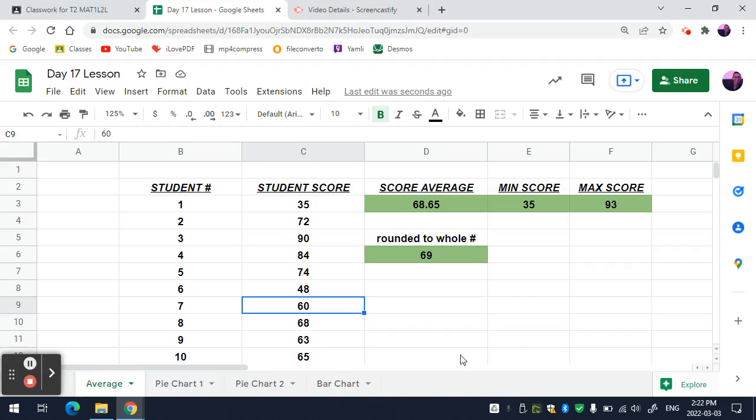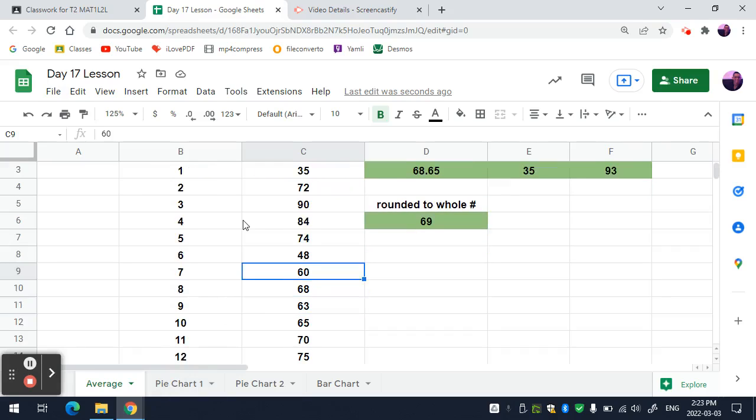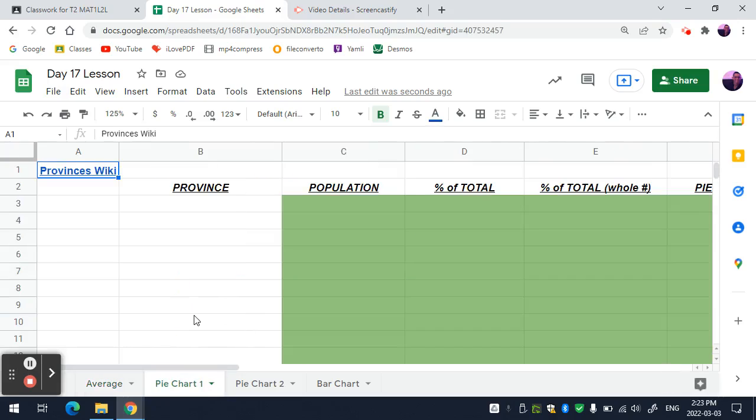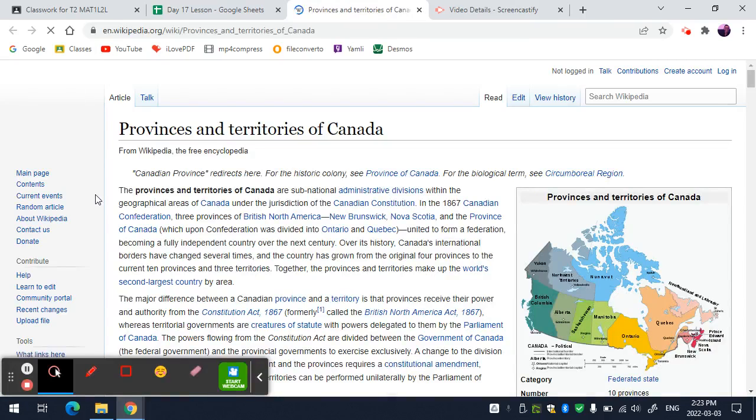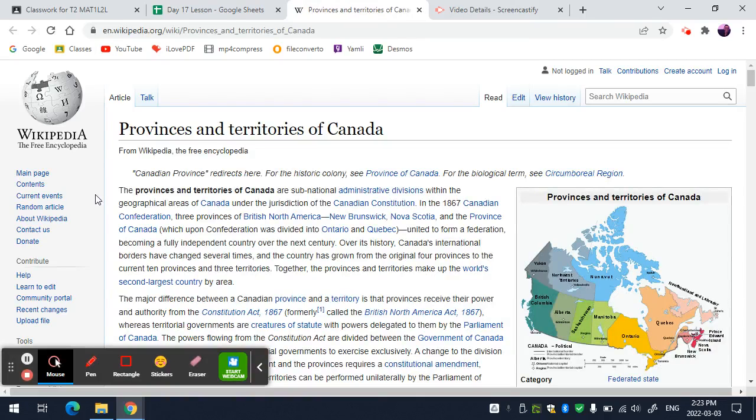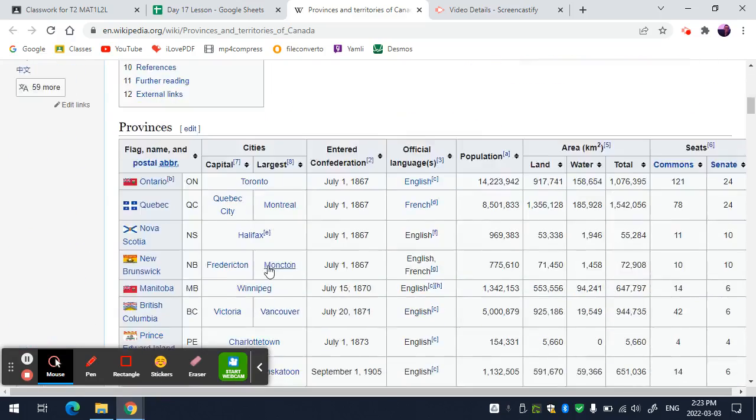Let's go to the next, pie chart one. Go. Pie chart one. Okay. I want you to finish this, but I've already given you the link to. So let's see. Yes, because listen, it's a good collection of information. Okay, click. Just like the expenses with the pie chart, I want you now to go write the names of only the provinces, by the way, which are 10. Yep, there we go.